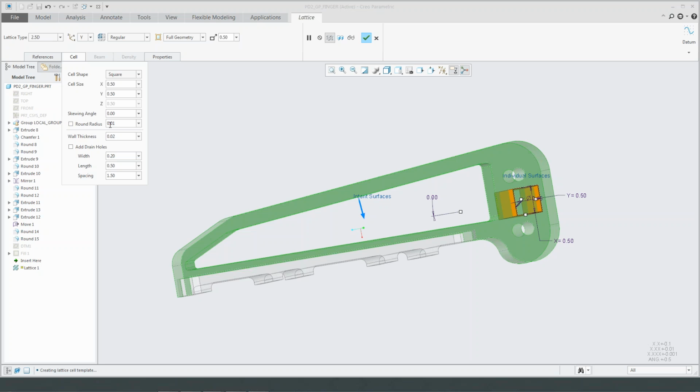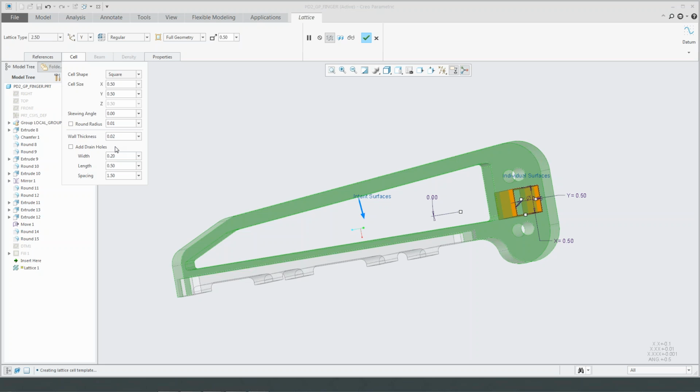With the 2D, we also have the ability to add drain holes. So this is really critical because if you're creating a solid 3D printed part and you want to create the lattice structure on the internal aspect of it, part of 3D printing is you need support material during the build process so that it won't fail and the 3D print material won't collapse under itself. So that's why you use support material.